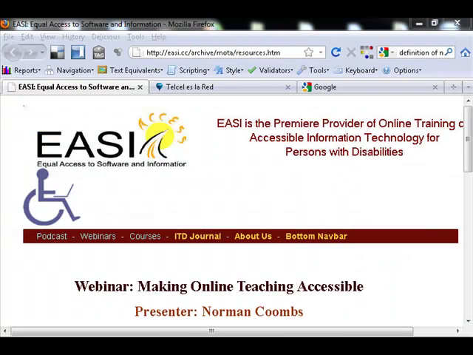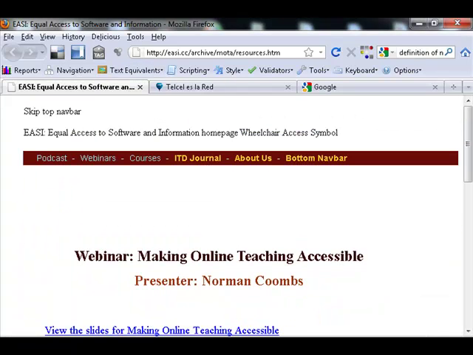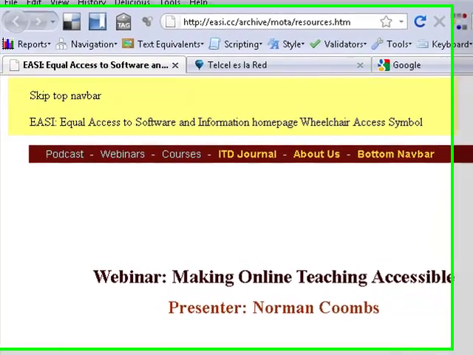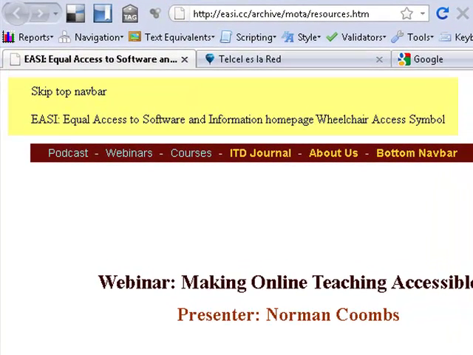The second option for the alternative text menu that I'm demonstrating today is Show Text Equivalents. This option disables the images on the web page and shows only their alt text. Here we can see the same text that was on the list of the alt text.